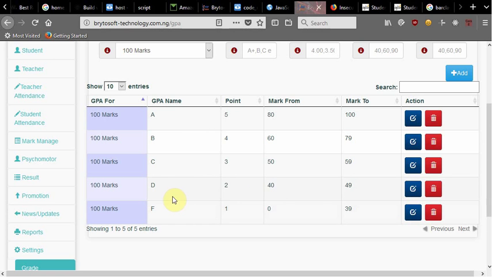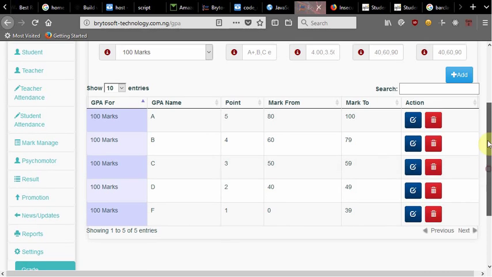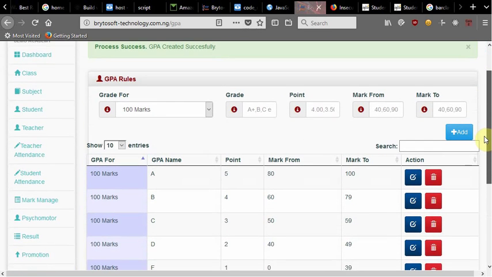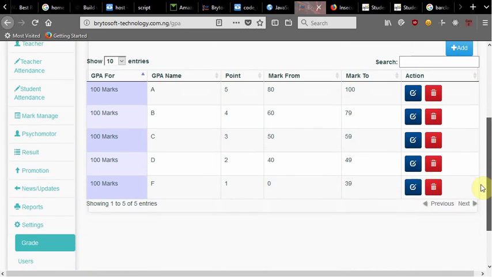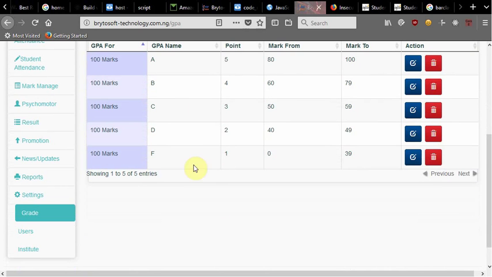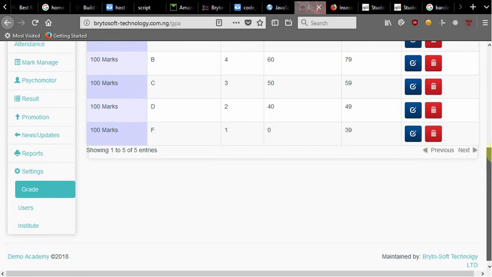D has a point of 2, mark from 40 to 49. And you can as well modify this grade to suit your grading system for your school. I understand that some schools have E as grade, so you can as well modify the numbers from and to fit in whatever you have in your grading system.